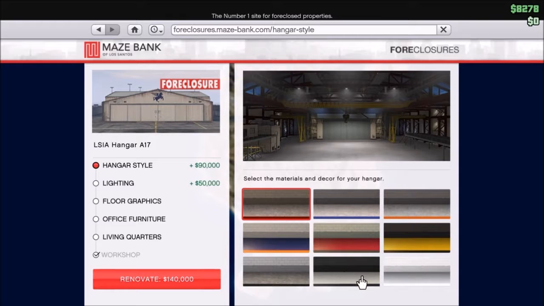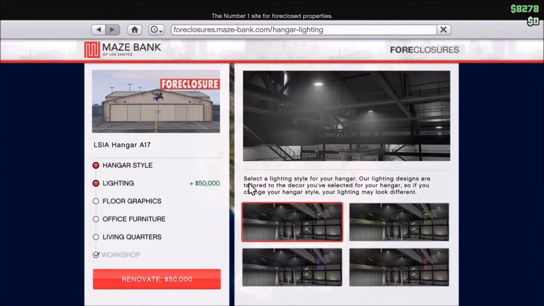But if you choose this hangar style, which is one that I already currently have, so it doesn't come up with a thing, and you go onto lighting styles, you'll get the normal sort of lights. So they're not yellow or blue, they're just sort of normal. But then it'll give you the option to add these little lights in the back. So you can just have the white ones, you can have the green ones, which is what I've got. You can have red ones, or you can have purple ones. And you can see they're all reasonably priced.